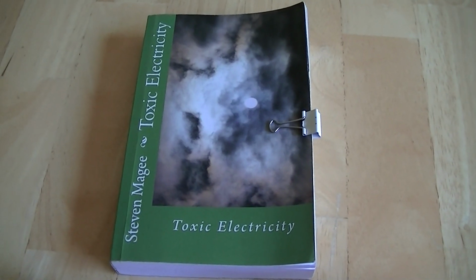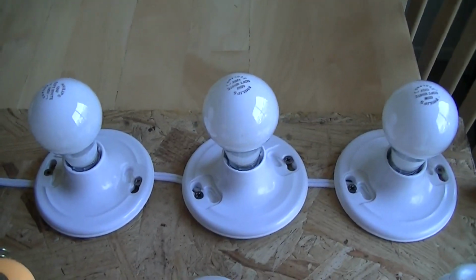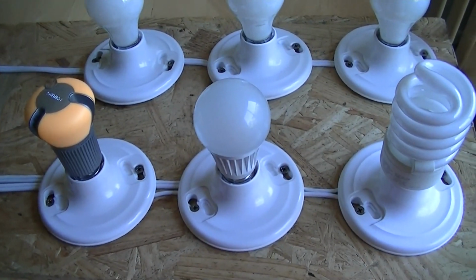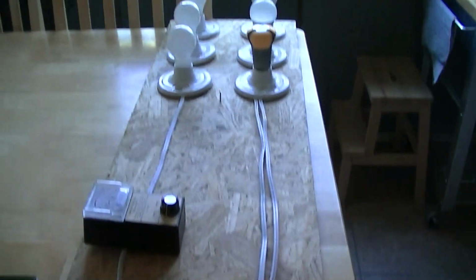Hi, my name is Stephen McGee and I'm the author of Toxic Electricity, and we're here to compare three standard lamp bulbs on a switch to three electronic light bulbs on lamp dimmers. And here's the three lamp dimmers for the circuit, and here's the switch for the lamp bulbs.